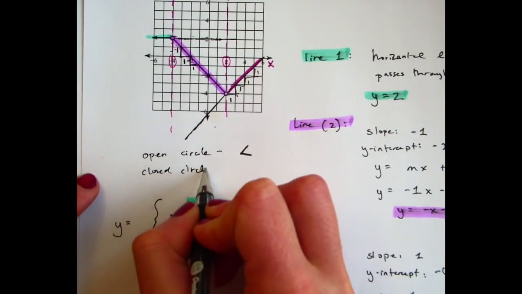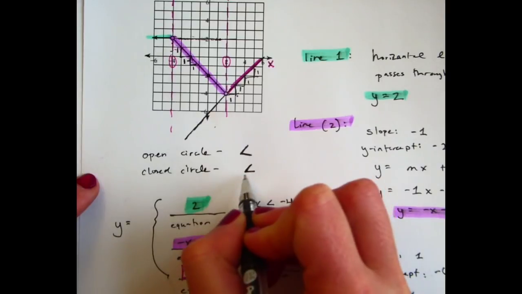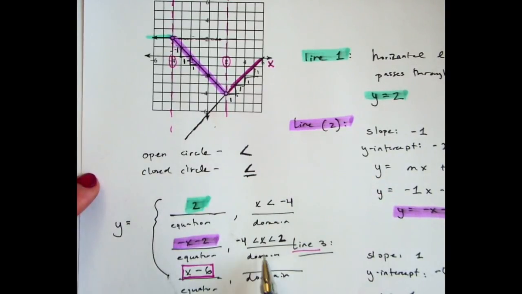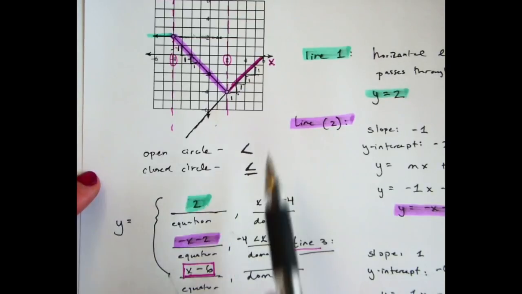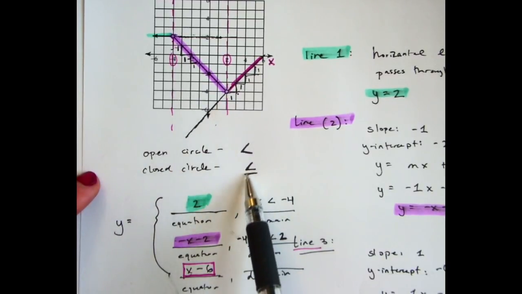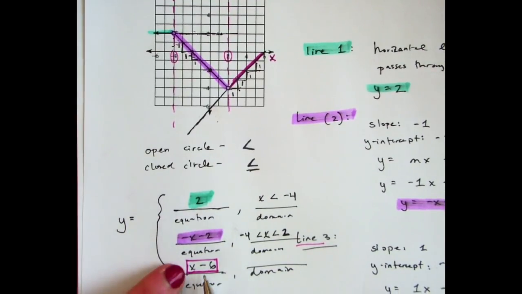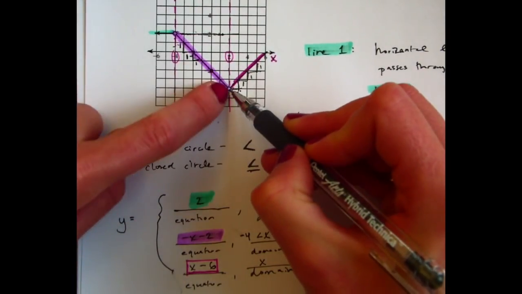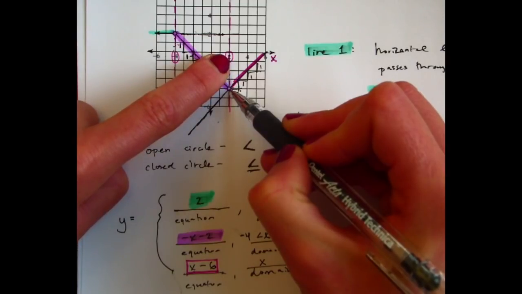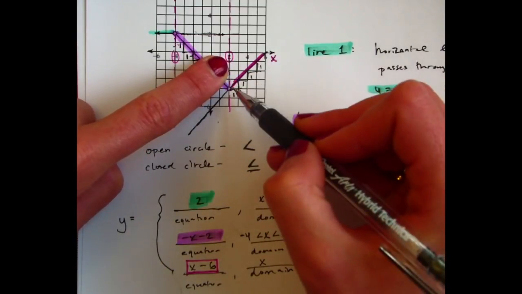So since these are all open circles, I'm going to be using all open inequalities, but keep in mind if one of these were closed, I would be using a less than or equal to sign at that point where it was closed to show the function does exist at that point. My last equation is for x values, this pink equation. It looks like it starts at the x value of 2, and it points to the right, where it points to x values greater than 6. The function exists for all x values greater than 6.